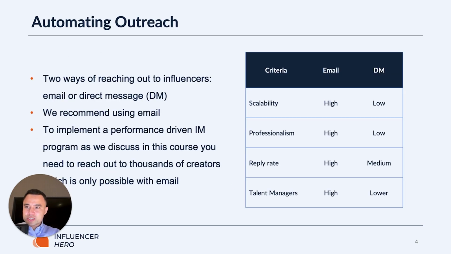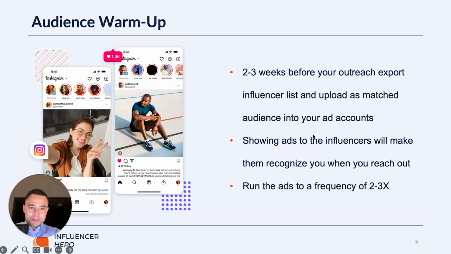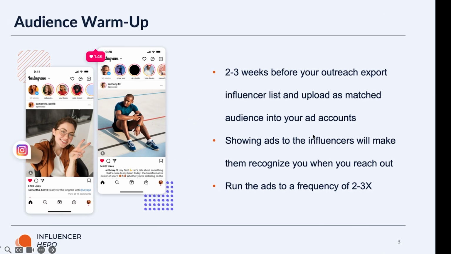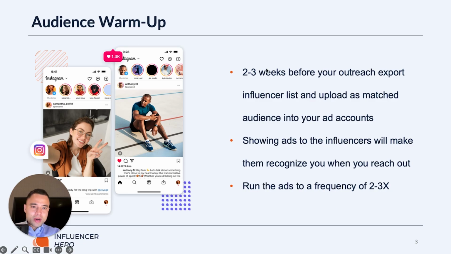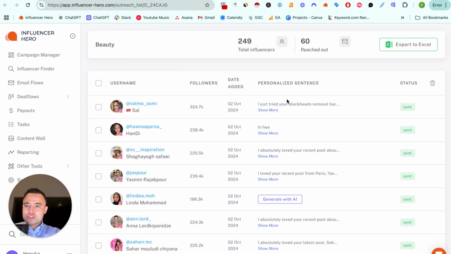So how to do this? I can quickly explain this to you. It's quite straightforward. What we recommend, and again, if you use Influencer Hero, it's quite straightforward because you can get the emails of the influencers. This can also be done with other tools, right? So probably you have the emails if you use another tool.